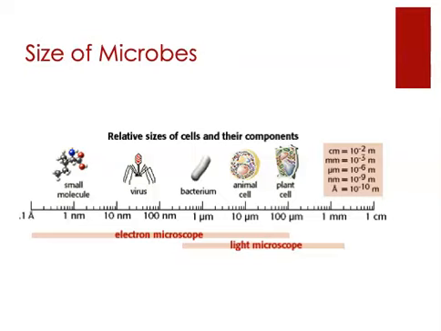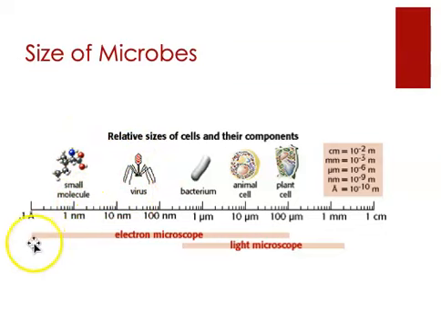On this slide, there's a scale that runs from 1 angstrom or 0.1 angstroms on one end all the way up to 1 centimeter on the other end. So even up here at the largest measurement, we're only at 1 centimeter. And in between those two extremes, we can see a variety of different types of cells, plants and animals, bacterial cells. We can also see a viral particle on our scale, and even a small molecule.